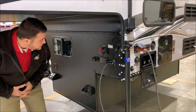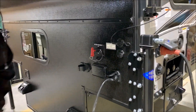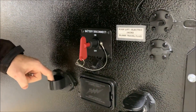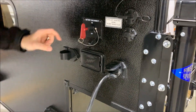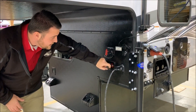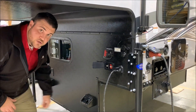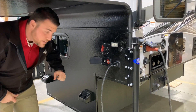Up front in the corner we have a lot going on. The red key is a 12-volt cutoff switch so you can kill all 12-volt power to the battery. There's a little holder for your seven-way cord so when you unplug the camper you can hang it right here and keep it out of the dirt. We also have a solar port where you can alligator-clip a portable solar panel to keep your battery charged.